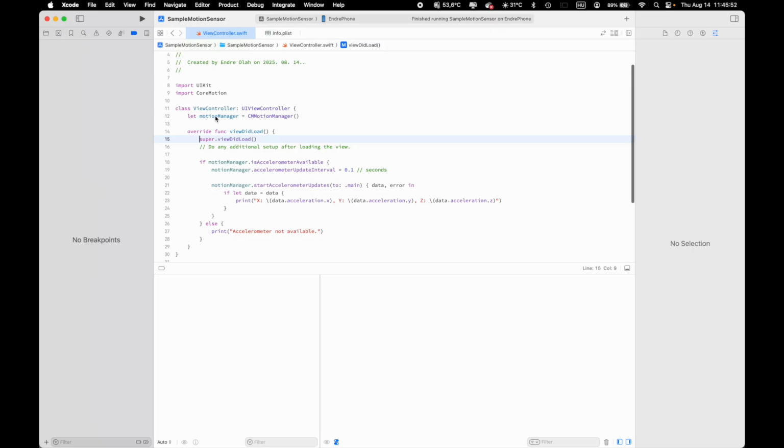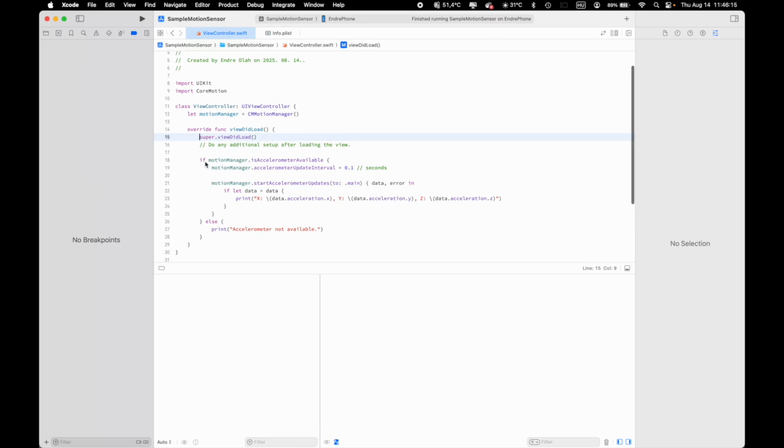Okay, so basically when we are initializing this view controller, we make an instance of this motion manager object, and then we can start to use it inside the functions. At viewDidLoad, when the application is loaded and the screen is built up, we can check if the accelerometer of the phone is available.